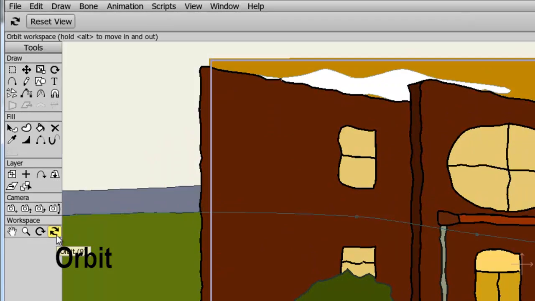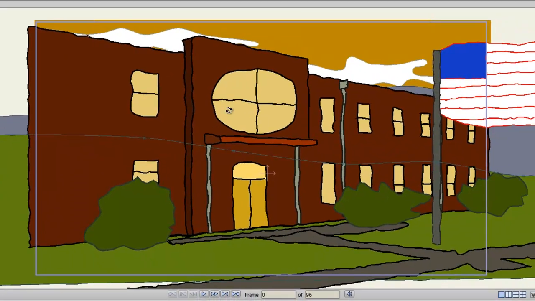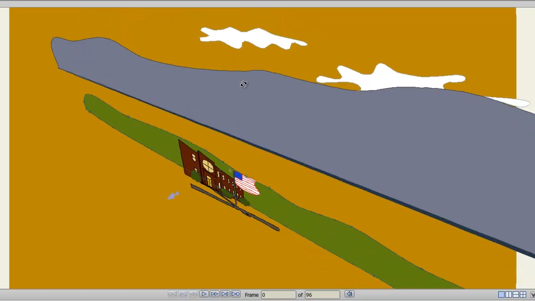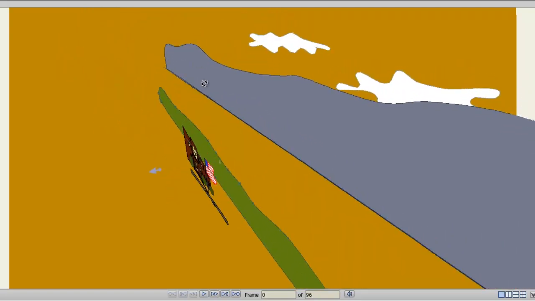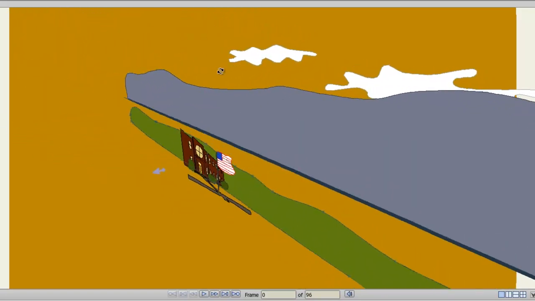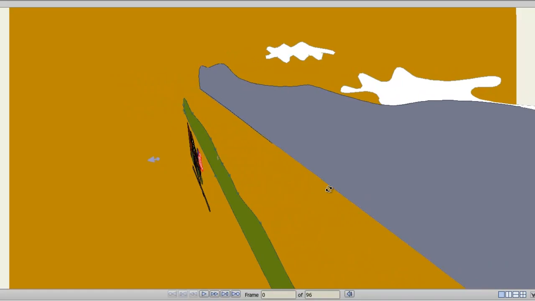The orbit tool allows you to get a bird's eye view of your canvas. And this is useful if you have layers that have different depths. It will allow you to get a feel of where all your layers are at. So click the orbit tool and then simply come over here to your canvas and click. Your view will change, and if you click and hold down the mouse button and drag along, you can see how things look. And in my scene, you can see I have the school in the foreground, I have some grass a little bit behind it, and then I have the mountains and clouds way back in the background.